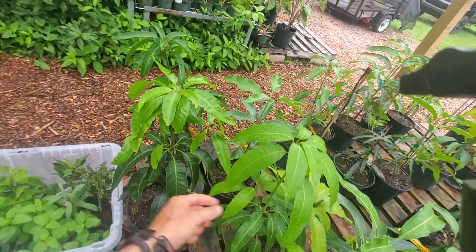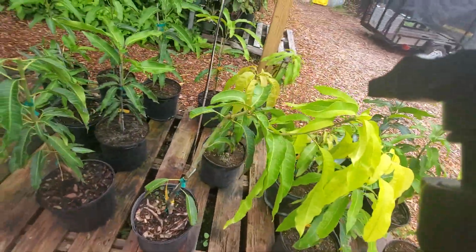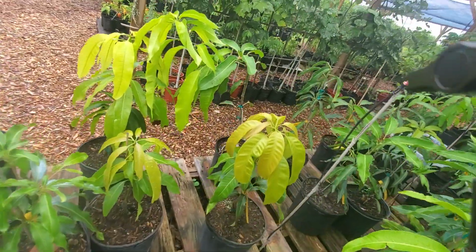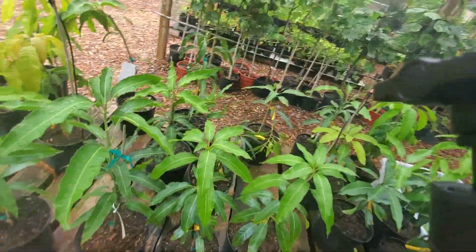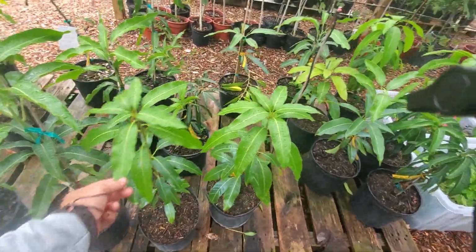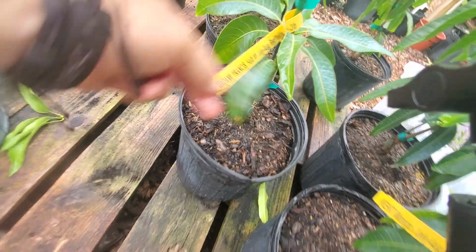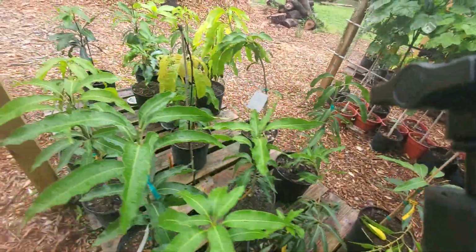We got Valencia Prides, orange sherbet, Maha Chinook, lemon zest. We got some Glens, Carries, cotton candies, Madame Francis. We got a Julie that'll be gone. You know, the island people love it, man. You got lemon zest, M4s, 2 more M4s, which will be gone once they know that they're coconut. And for my classics, you do got a Kent if you want it. Madame Francis and a couple more ice cream. But I'm always getting them, y'all. So don't worry about it.